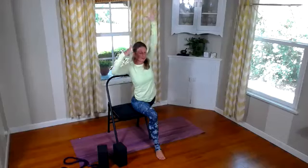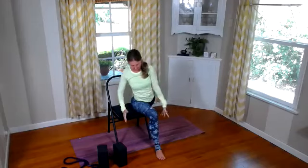And bring this back to center and reach back up for this. Really reach up for that. And then release that. Good.